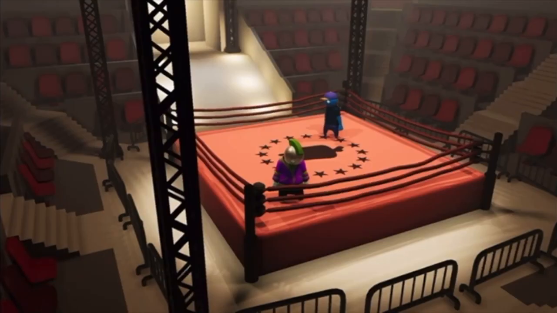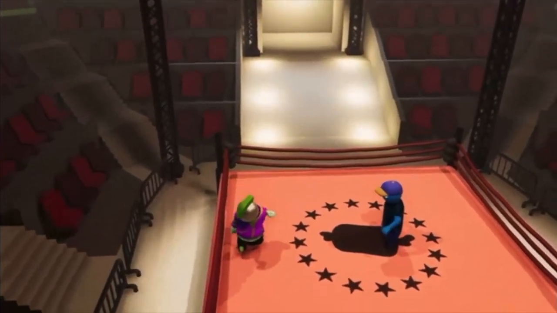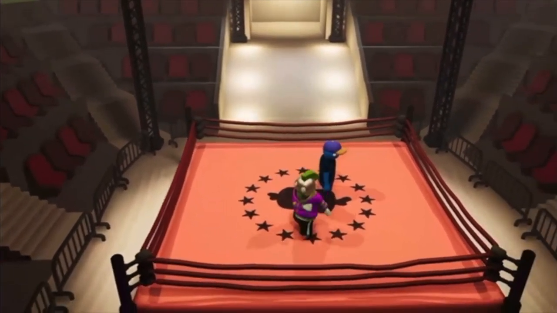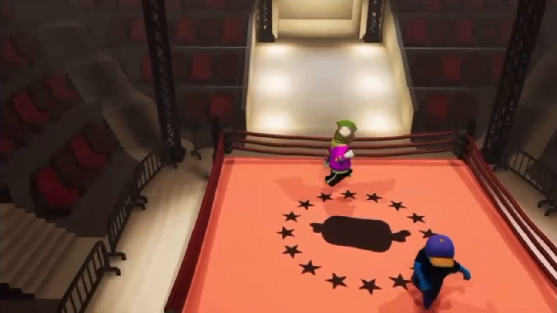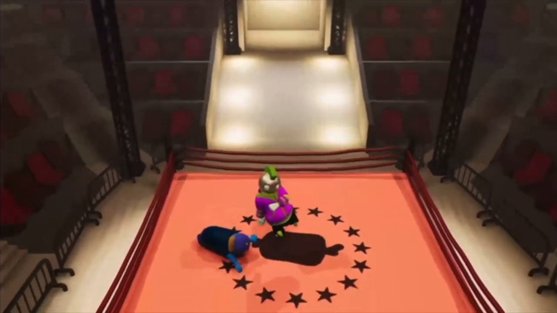Okay guys, the first tip we're going to be showing you today is how to do the diving kick. This is a very simple move, but it's not exactly clear when you first start Gang Beasts. To perform this move, you have to be first sprinting, which you can achieve by holding A. And then you're going to want to hold X while already sprinting, and this will send you flying into the air.